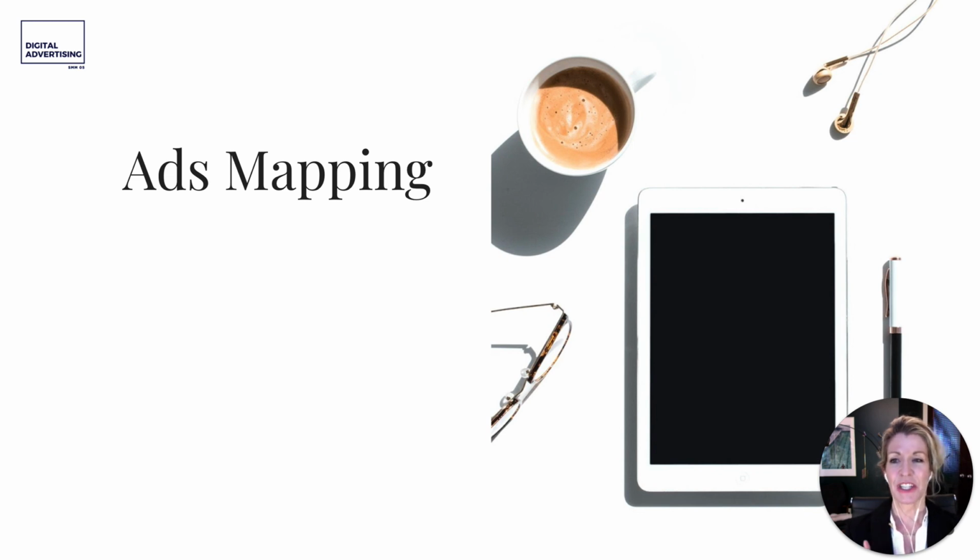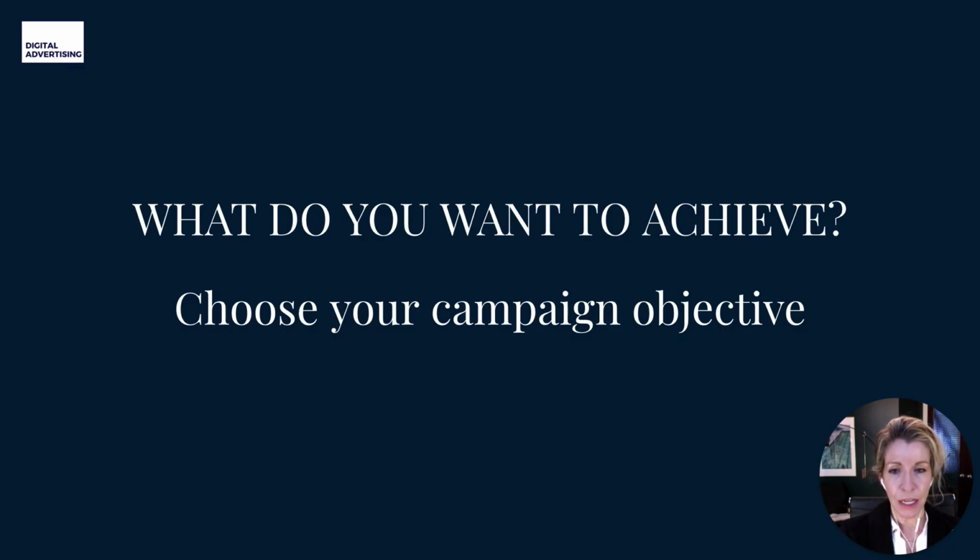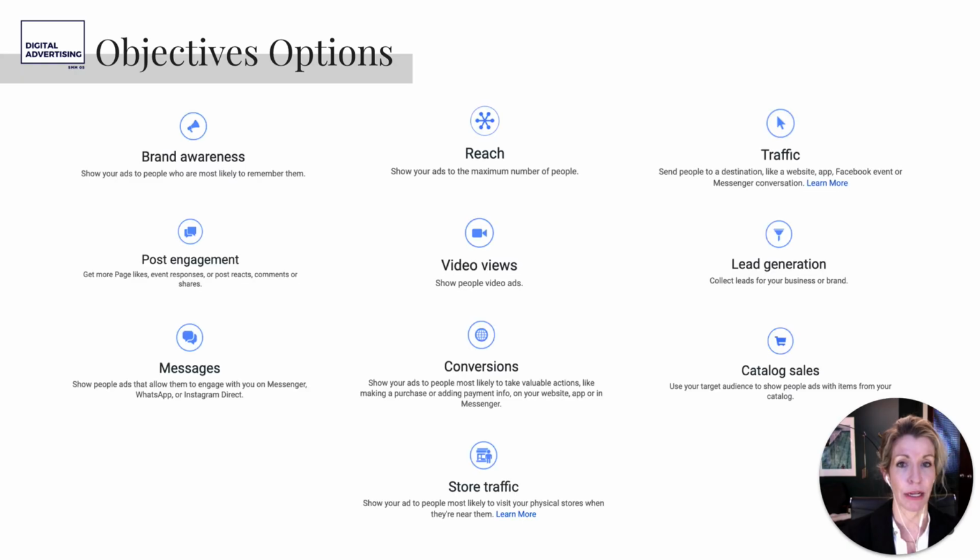All right, so let's look at the mapping and the strategy of how we build these ads in the same way as I mentioned as how we build our audiences, with the funnel in mind and really the customer journey. So do they know us or do they not? And that's how we're going to speak to them through our ad campaigns. So if we're back in that area of Ads Manager and we create campaign, we think about what we want to achieve, first of all. So that's determining that campaign objective.